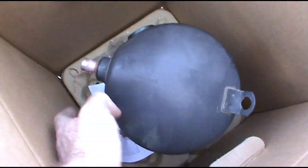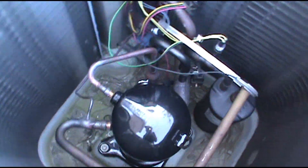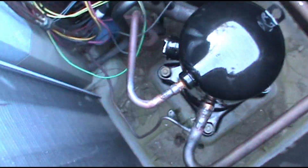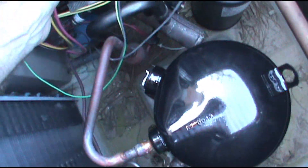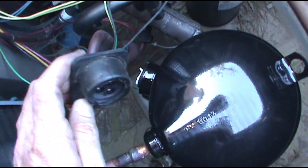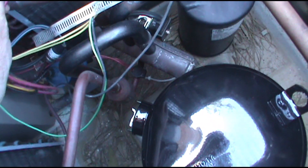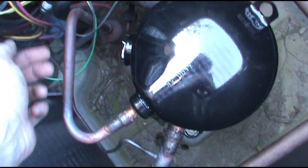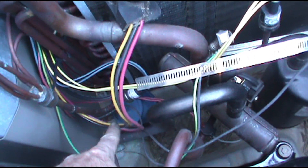This is a bad compressor. I'm over here by the gym and the corporate office — this is the office AC. It kept tripping the breaker. I unplugged the compressor, went and turned the breaker back on, and it fired right up — the fan came on. So all the tests pointed towards a bad compressor.